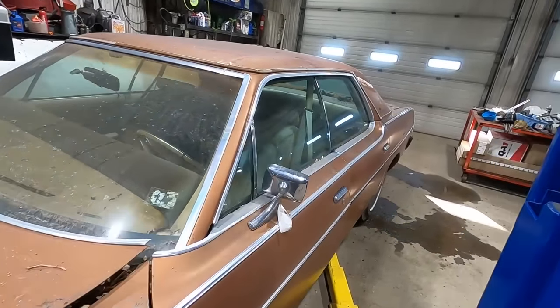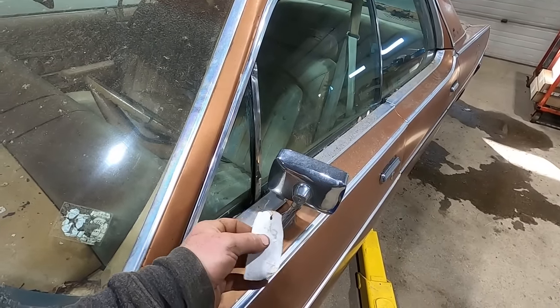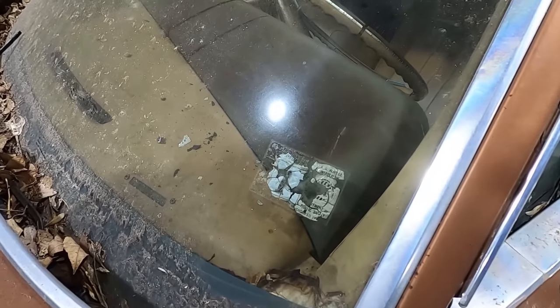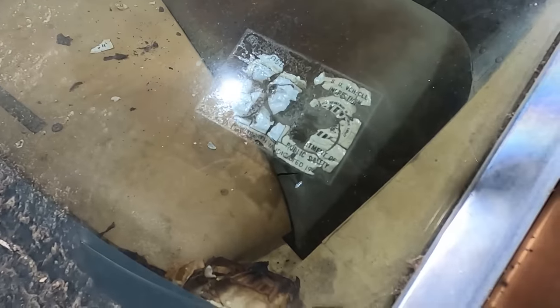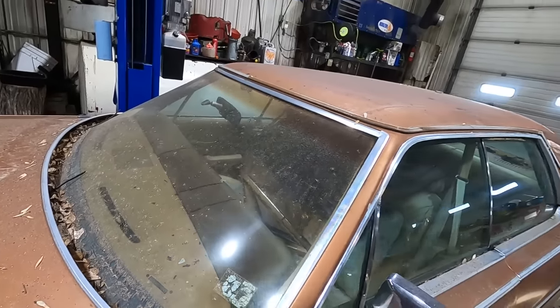Apparently I was lucky bidder number 33 on this. Oh, how did this thing hang on for 2 years and then just fall right off? Oh yeah, South Dakota used to have vehicle inspections. That one's a few days old. It's got a 198 on it, so it was sometime in the 80s she passed inspection.